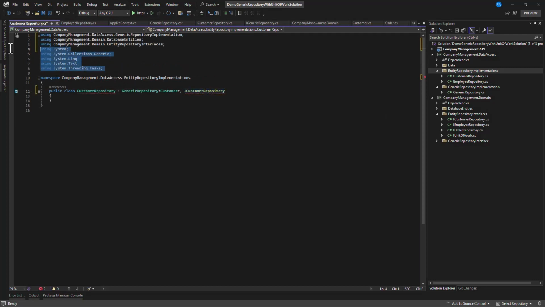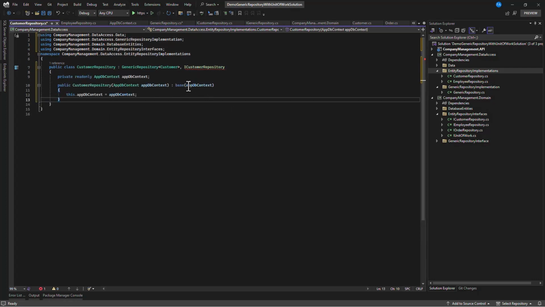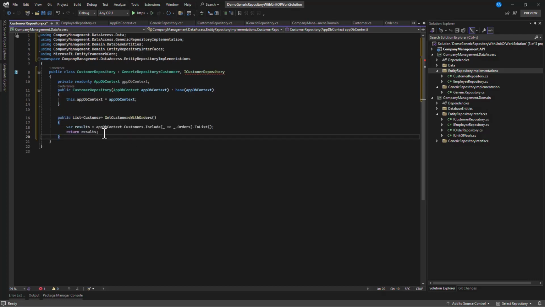All right, so some cleanup must be done. And now in this, we have to create a constructor, inject this appdb context, whilst you pass it to the base class as well. Okay, you know this is coming from the base. Now, in order for us to use this in this interface here, we have to initialize it. So that's why we initialize it here. Okay, now after initialization, we need to write the customized interface that you specified.